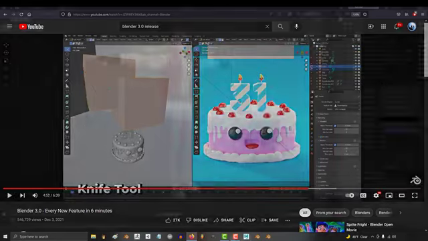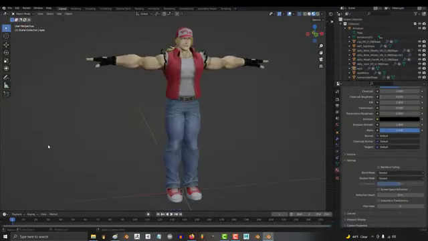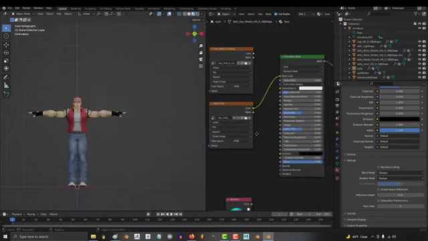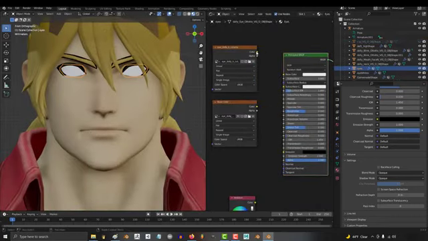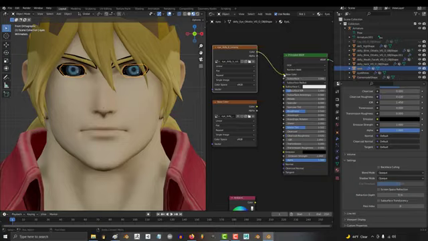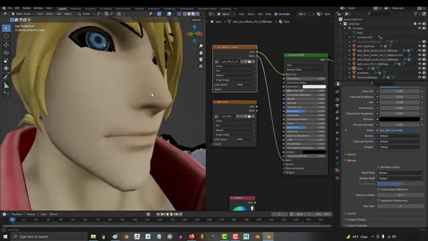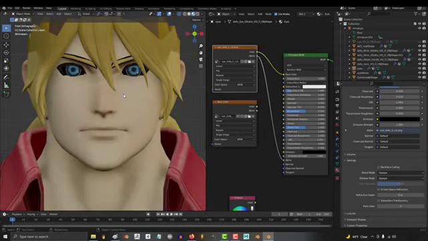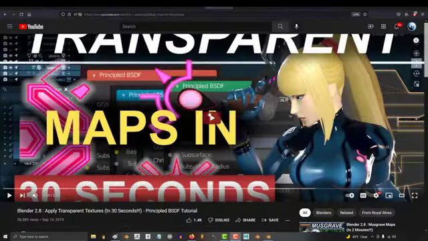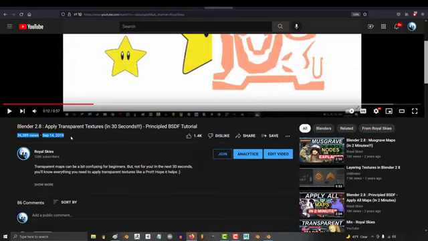Speaking of defaults, let's talk about some awesome things that Blender could improve within the default system right now. How many of you have ever tried to apply a transparent texture map by connecting a transparent map into the transparent plug, only to find no transparency being applied? Now, I don't know the exact number of people who wasted their time looking online wondering why their transparent texture was not being very transparent, but I do know that is the reason that 36,000 of you ended up on my channel.